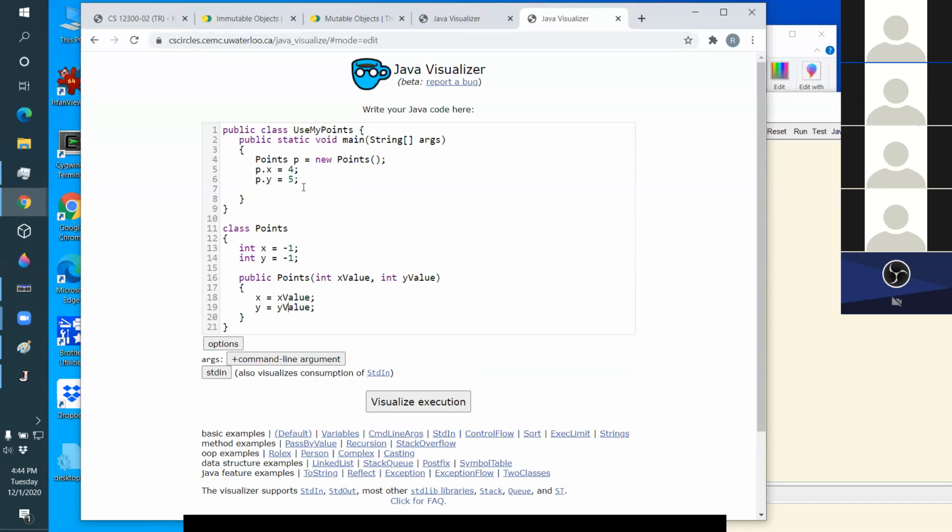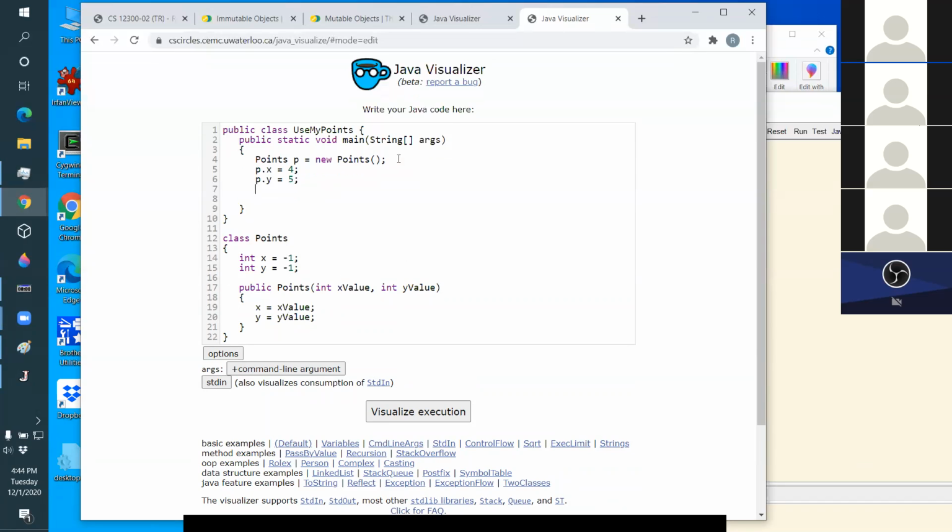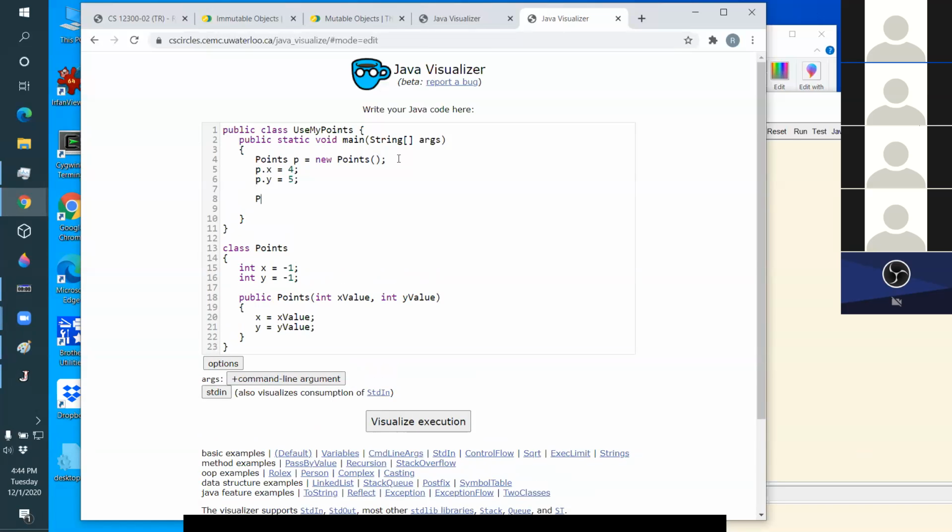Okay. Now down here, I could now say something like Point p2 equals new Point, but now I can say, I want this to be at 22, 45. Okay.